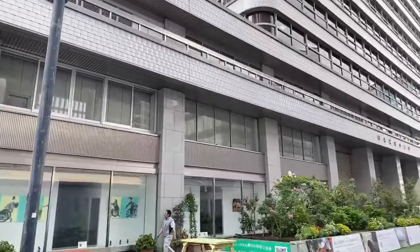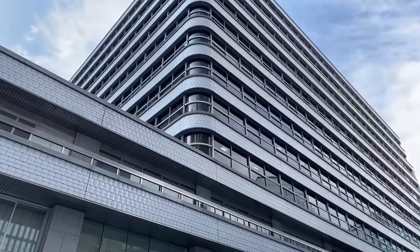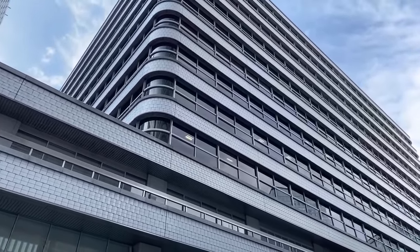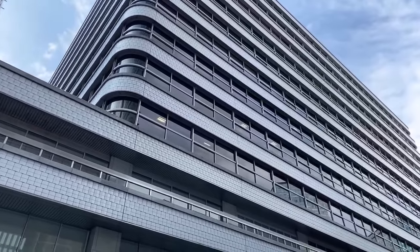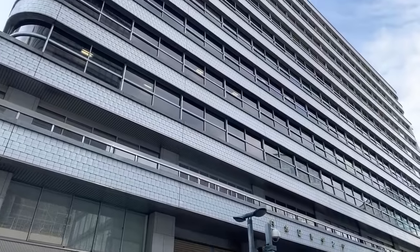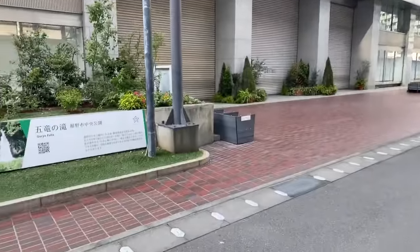Probably a helipad. There's a lot of them in Tokyo. And we're saying goodbye to this building, which is the Pasona building. I bet you they start tearing it down pretty soon, especially with the construction of the Tokiwa Bashi building, the Tokiwa building right above me. This building will be completed in 2021.